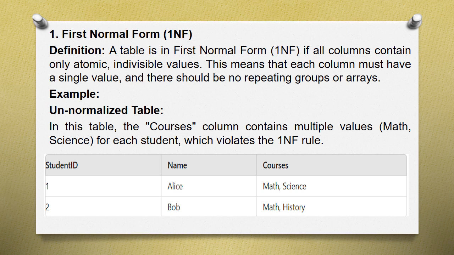As we can see a table on the screen, there are 3 columns or 3 attributes. The first column is student ID, the second column is name, and the third column is courses. As we can see, the third column is carrying multiple values, and that certainly violates the first normal form rule. So we need to rectify it, because this is not a normalized table. We need to convert it into a normalized table. So how can we do that? Let's see.